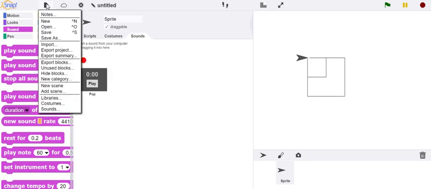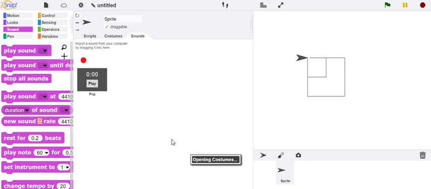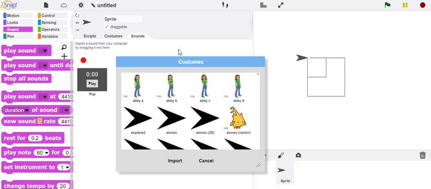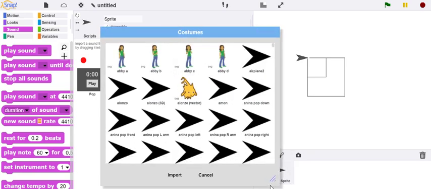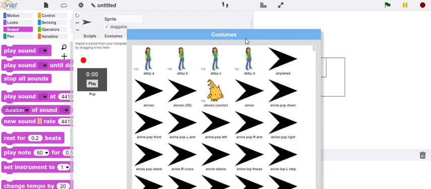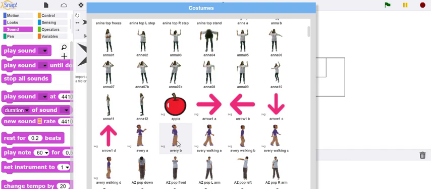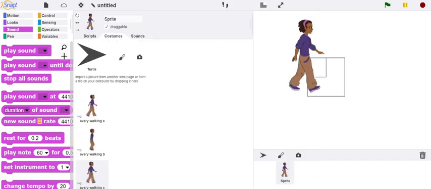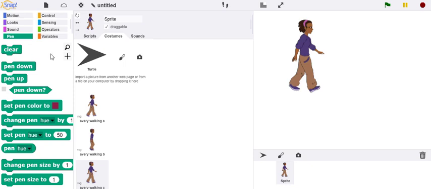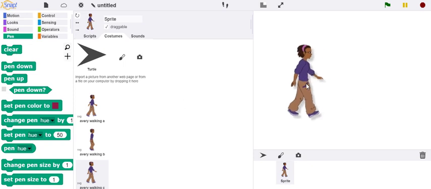There's also a library of costumes that I can access. And so if I scroll down through the costumes, I'm going to import 3 different costumes of Avery walking, and then I can switch between these costumes, and Avery will have the appearance of walking across the screen.